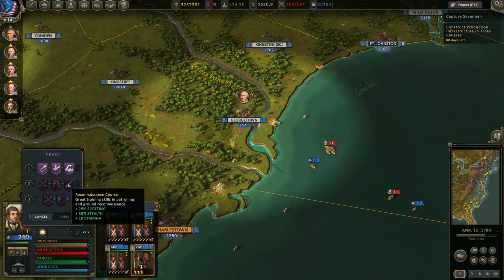Reconnaissance course is also pretty good because it gives you extra spotting power, 50% stealth. It means that enemies will have lesser chance of spotting your cavalry moving behind their lines, and will give you plus 10 stamina. So I would choose either this one or this one.